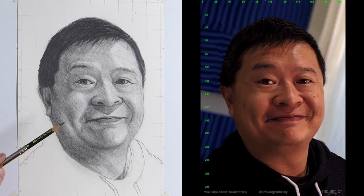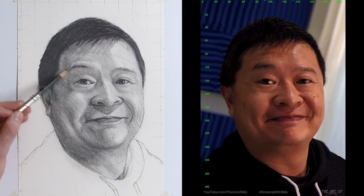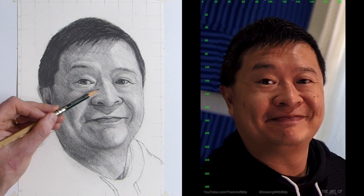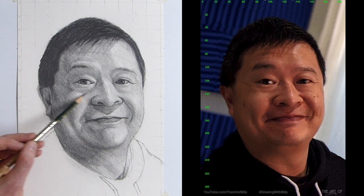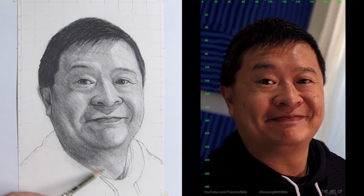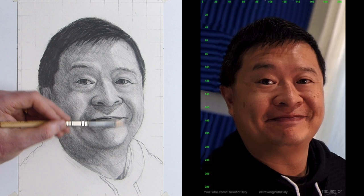So I'm just squinting my eyes and looking at the reference to just develop the tones where I need to harmonize everything. And this is really good. So here we've got this crease underneath his eye. Now, one of the things that we're going to do in a moment that we'll then just build on is actually pick out the stronger highlights and then slightly softer highlights with the putty rubber. And that'll really lift Tom's face off the paper then.